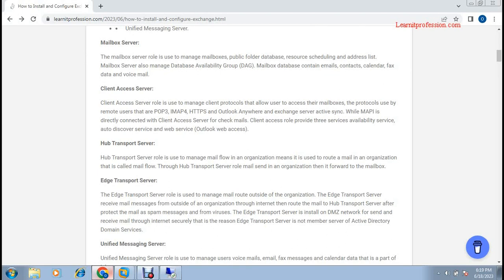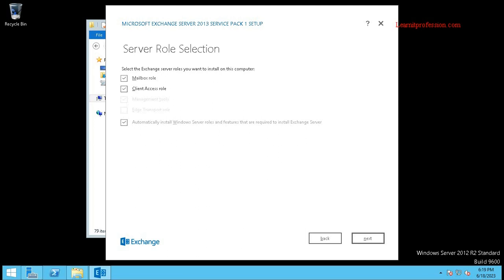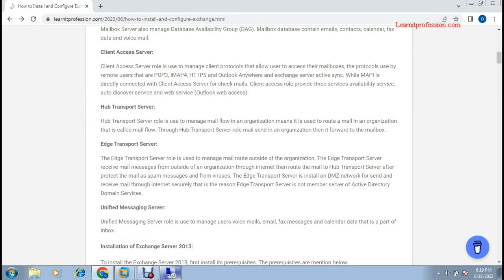Then there is the hub transport role. If you want to read the complete detail, you must read my article, then you will understand the purpose of these roles. But one thing I tell you is that the client access role is included with the unified messaging server role, and the other one is the hub transport role.